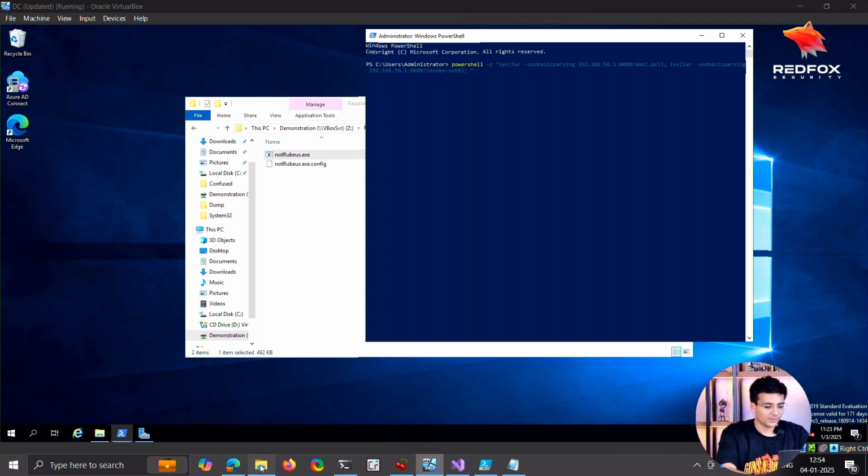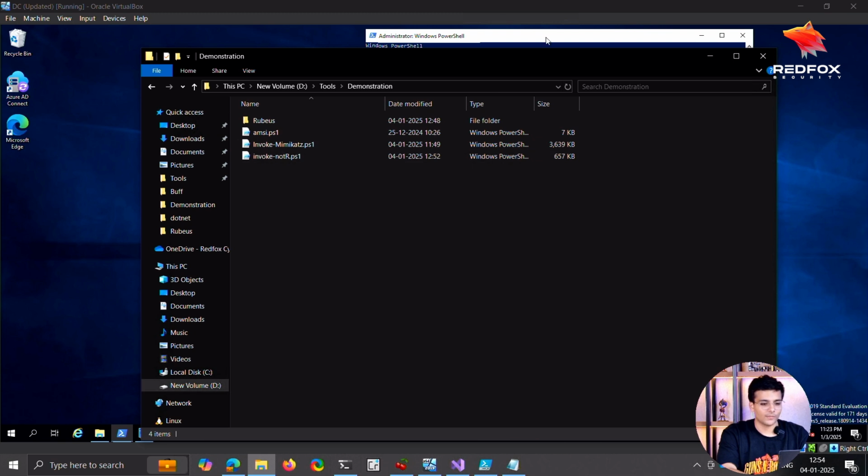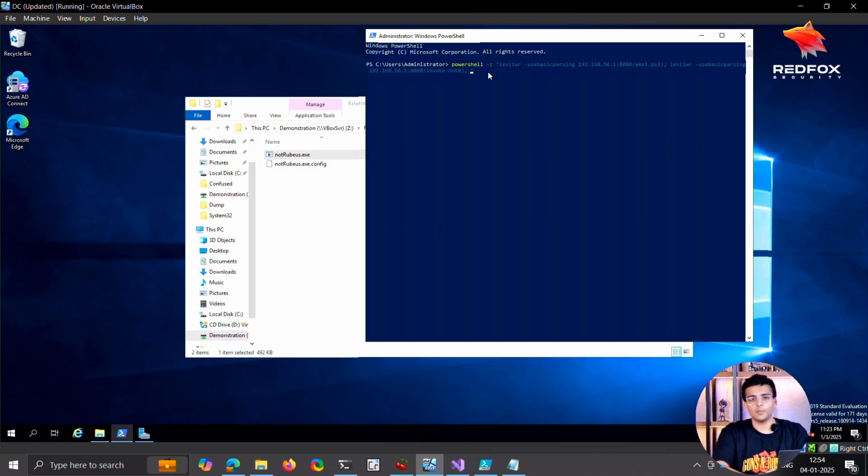So this is actually a very interesting way, because what I found while testing was, if I don't kill the PowerShell session just after executing what I wanted to execute, sometimes either the EDR or something just picks it up. So instead of doing that, let's just kill the PowerShell session.